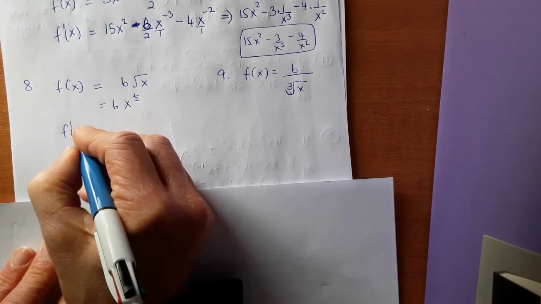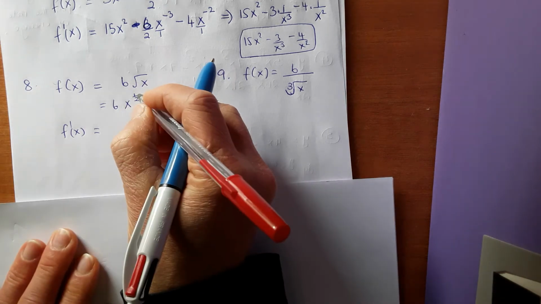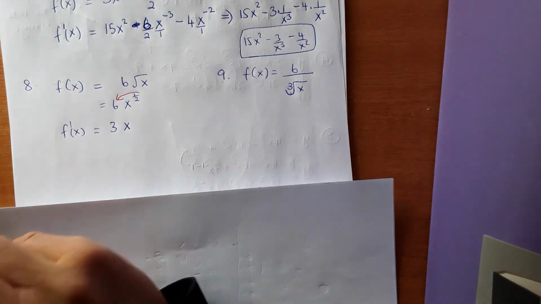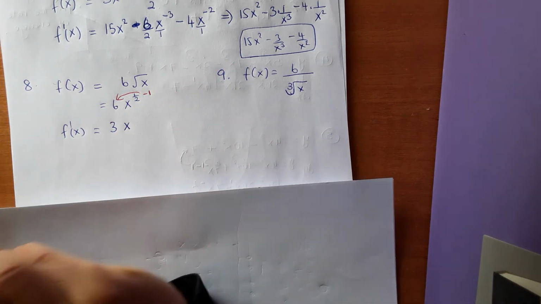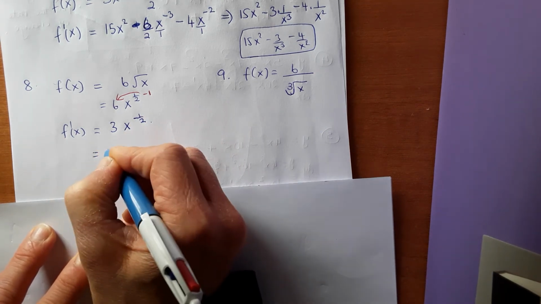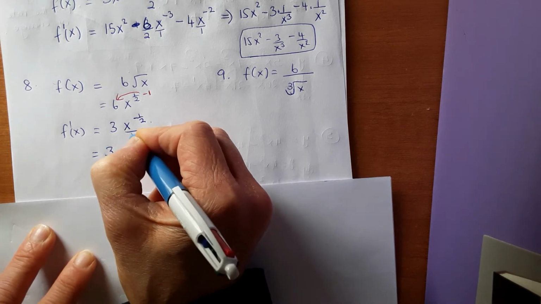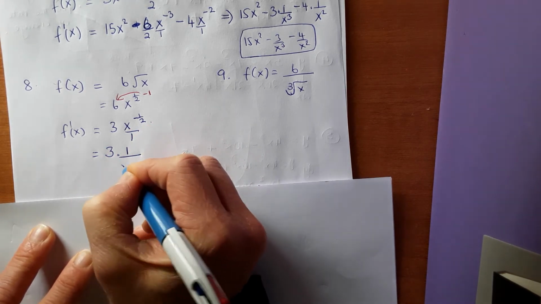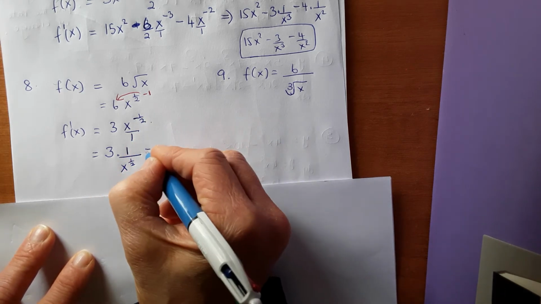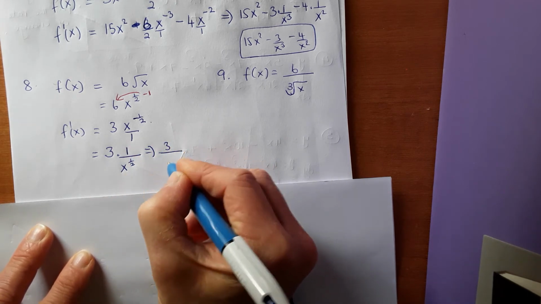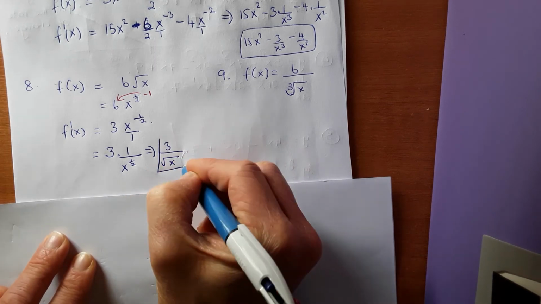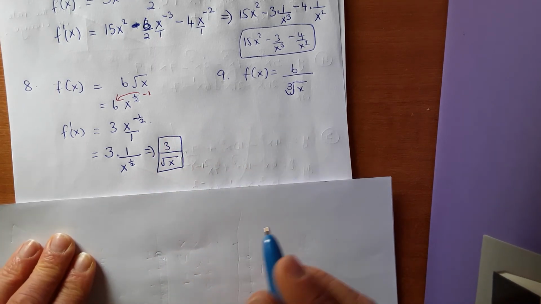So find the derivative, f dash x. Bring down your power. 1/2 multiplied by 6 is 3. X. Reduce the power by 1. So what's that? A half minus 1 is minus a half. I want to make that positive. Leave the number 3 alone. This is over 1. Flip it and it's 1 over x to the power of positive a half. The minus comes down and becomes positive. And that's equal to 3 1s are 3. x to the power of a half is the same as root x, or leave it as x to the power of a half. But that's your slope, or your derivative, or f dash x.